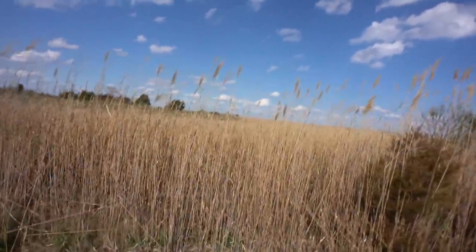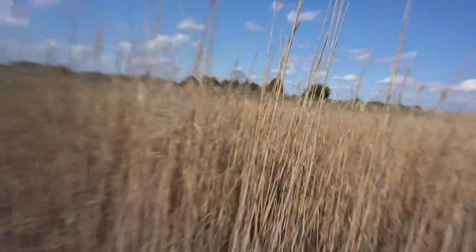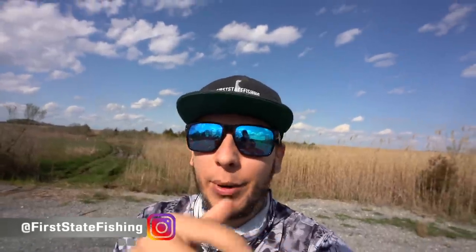Today, I'm gonna focus on doing some exploring. As you guys can see, we're kind of in some marsh area right now. We got all these reeds poking out. I figured since I'm stuck here in Delaware, I don't really like to use that terminology, but I can't really go to other states right now. This is honestly a perfect time to start going to places, start doing some exploring, trying some stuff out that I never really tried before.